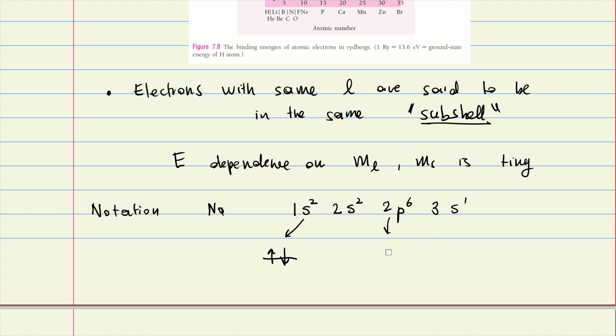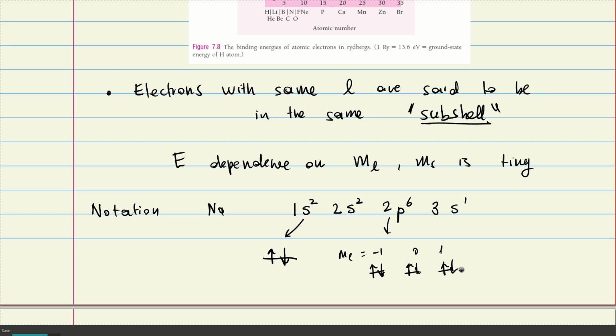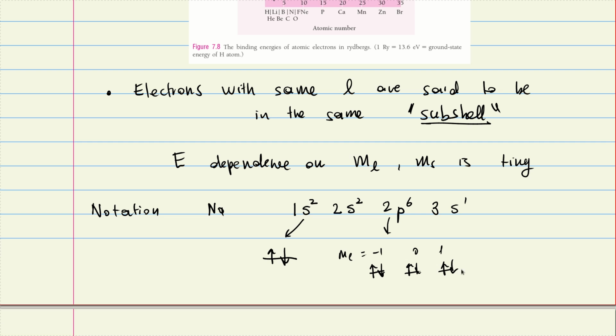Let me write them in sequence. L is equal to minus 1, 0, and 1. Each one is a level. ML? Oh, yes, ML. So this is L is equal to 1, ML is equal to minus 1, 0, 1, yes, thank you. So this is up, down, up, down, up, down, and so on. So we can say first minus 1 ML is filled. So I'll come to that.